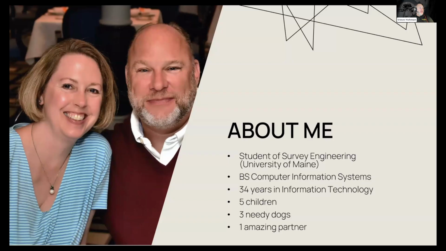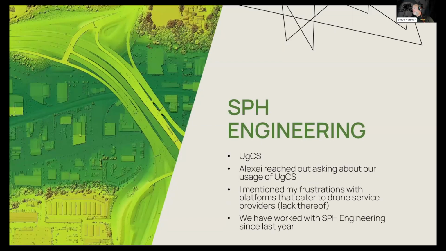I am a student of survey engineering at the University of Maine. I already have a bachelor's in computer information systems. I spent 34 years in IT. I've got 5 children between my wife and I that you see on the screen, 3 needy dogs, 2 of which are in my office right now, and then my one amazing partner. And this, Jenna, has been by my side throughout this entire journey. So, everything I have is thanks to her.